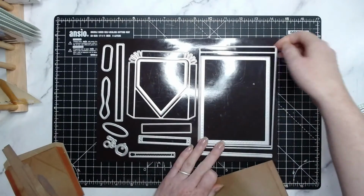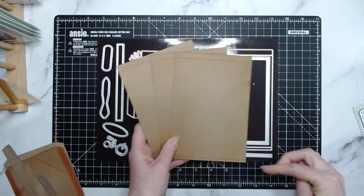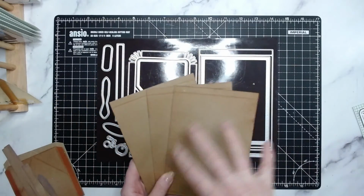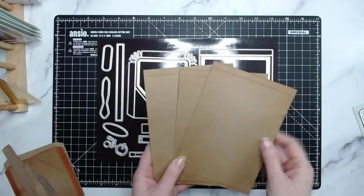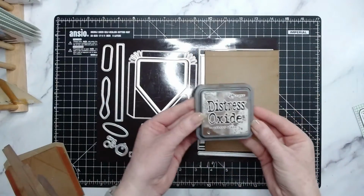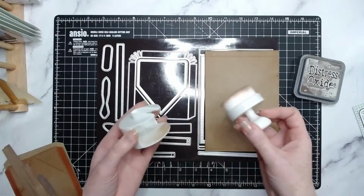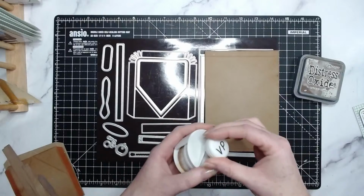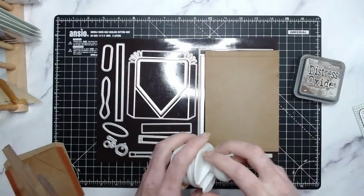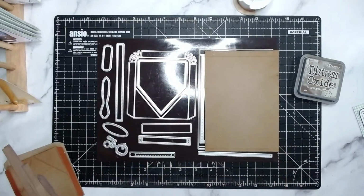You're going to be needing 3 of these main panels. I've already cut these out from craft card, and if you're watching on YouTube, everything should be linked down below. If you're watching on Facebook, there'll be a link there to take you through to the Dinky handbags, but just type in craft cardstock and you'll find a lovely pack there. So 3 of those, and I've inked them already with the Distress Oxide Walnut Stain. Vintage Photo will also work really nicely, and I have also used these new brush thingy bobbies. I can never remember the name for these, but they're really good. They pick up a whole ton of ink. If you want to go for a lighter look, go for one of the sponges or one of the brushes. I've used blue on that one.